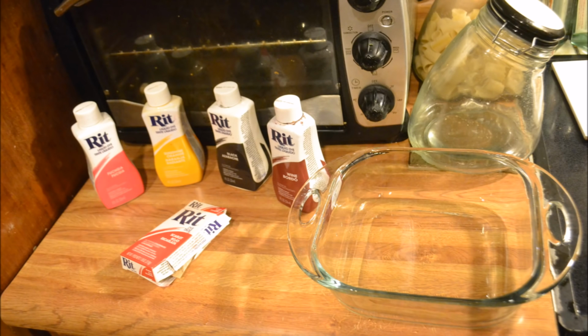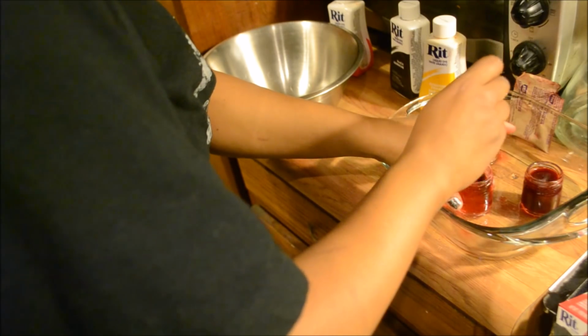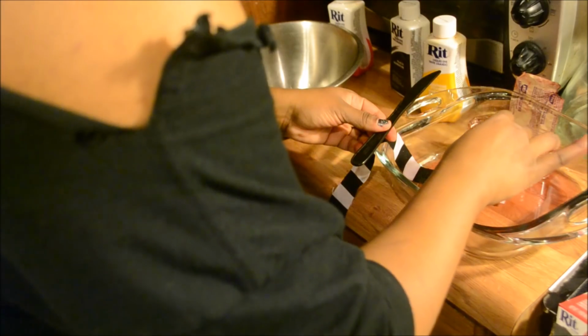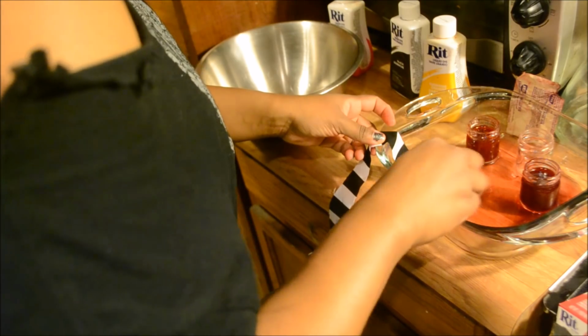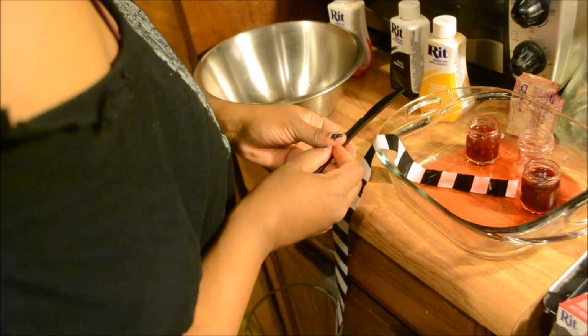My vision for the skirt is a dark gray, almost black at the top that fades down to a pale gray. At the very bottom, I wanted a rim of pink that almost looks like it's bleeding up into the rest of the skirt. But in order to get just the right pink, I did have to do a little bit of experimenting with the dyes that I already have.